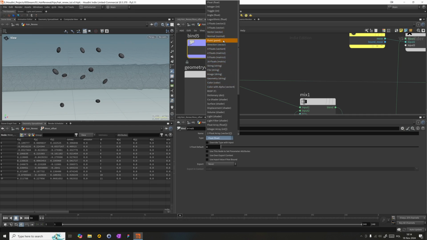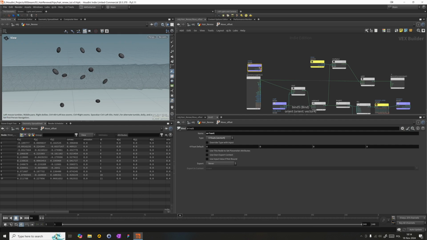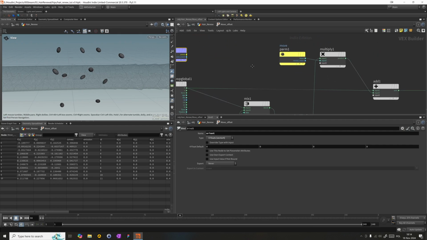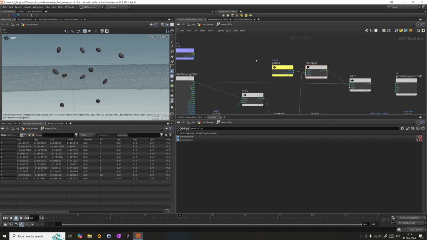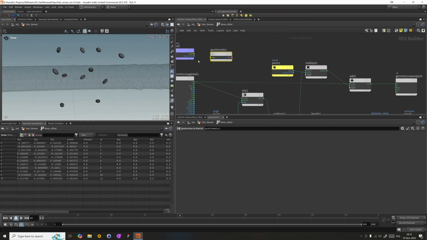This is a 4-dimensional vector, which has this super pretty color. Yeah, okay. And let's do quaternion to matrix. Easy, right?